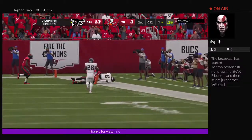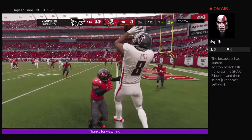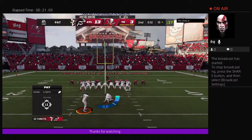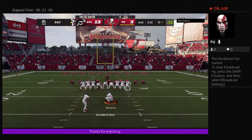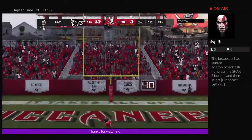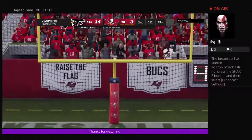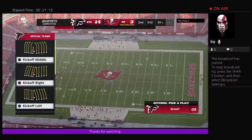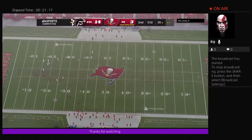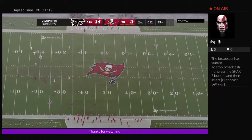CD, for them, this has just been an offensive explosion here in the second quarter. Yeah, held scoreless in the first quarter, now they find the end zone again here in the second. Sometimes you just have to have some patience. A lot of people think it's always an adjustment and you have to change what you're doing. Sometimes you just have to do your game plan just a little bit better, and I think that's part of what we're seeing here. Koo able to connect on the extra point, and that pushes the lead up to 11.